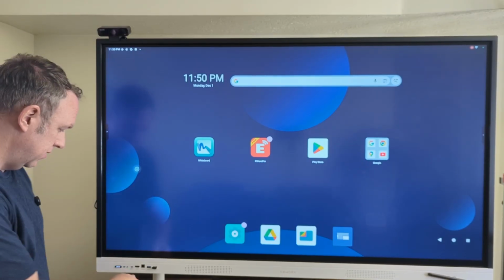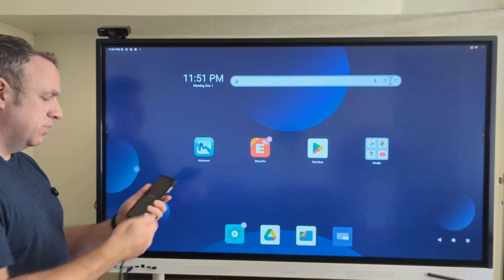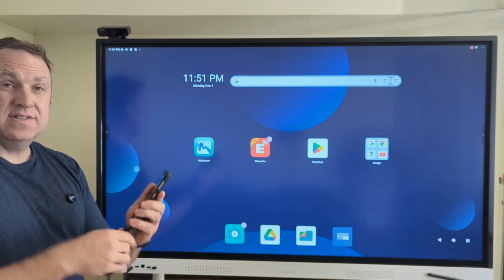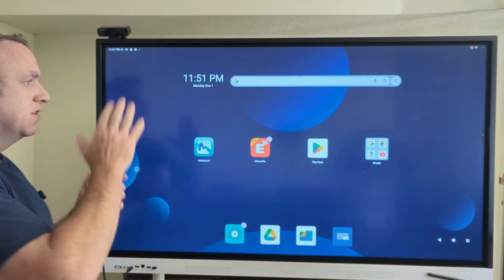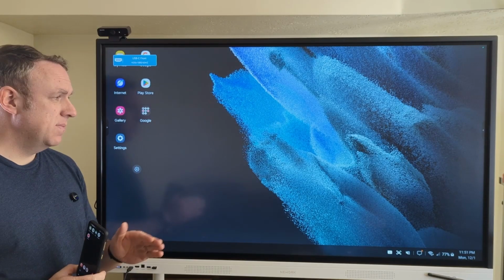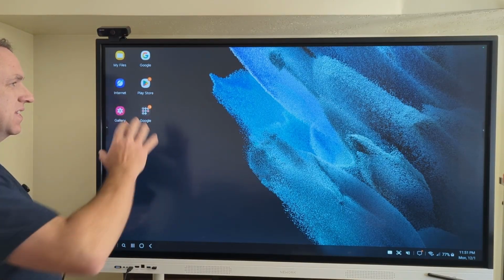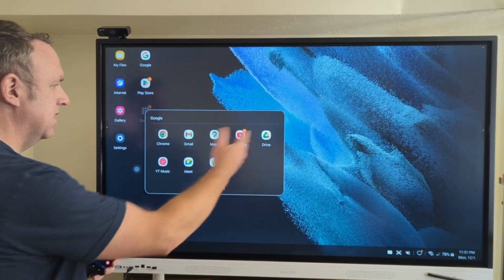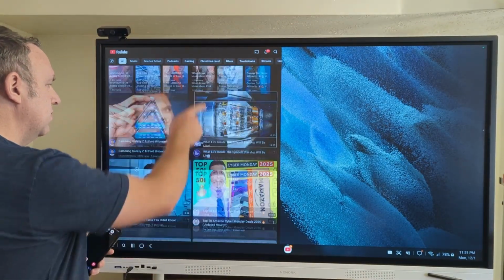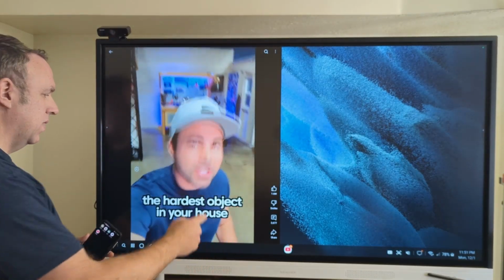There are USB ports on the front here and also on the side. One that I want to show you is if you hook up a USB cable, you can plug in a phone and display it on this. This does depend on what kind of phone you have. I have a Samsung that uses DeX. So once I plug in my phone, it's going to open up DeX. It's going to automatically switch to the USB-C connection. And now with my phone plugged in, I can use DeX on here, so I can open something like YouTube. If I want to watch YouTube, I could come here, I could open a video and really quick watch YouTube.